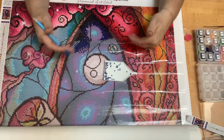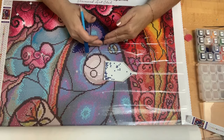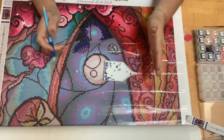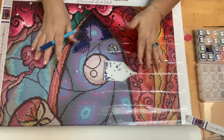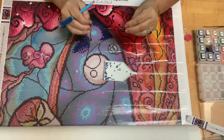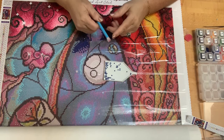But you can see how much more efficient this method is once you get the hang of it. All I'm gonna tell you is practice, practice, practice. If you get a diamond painting that has large sections of white or black or just one particular color, that is the perfect opportunity for you to play with your multi-drill tool.